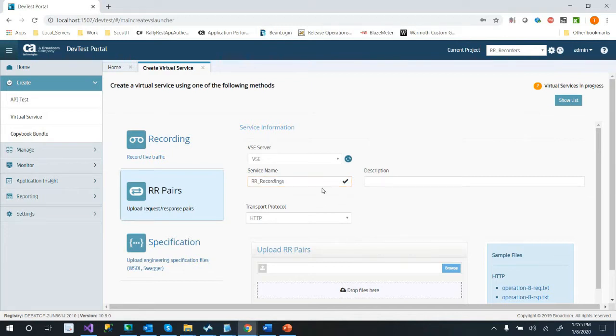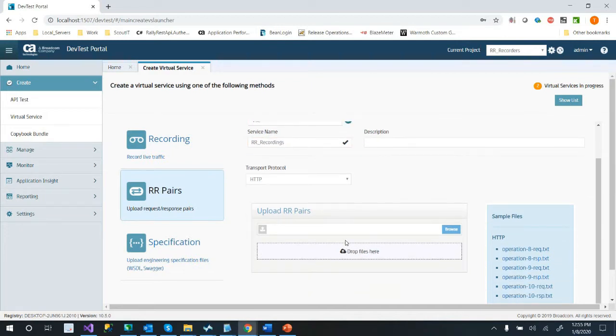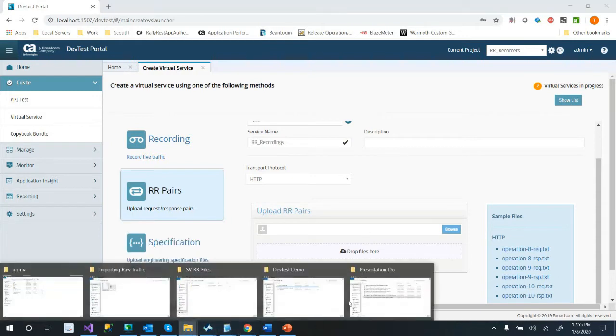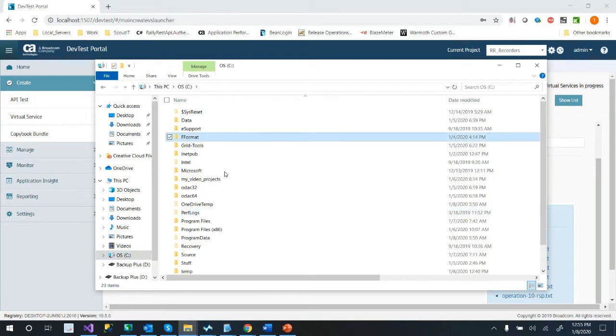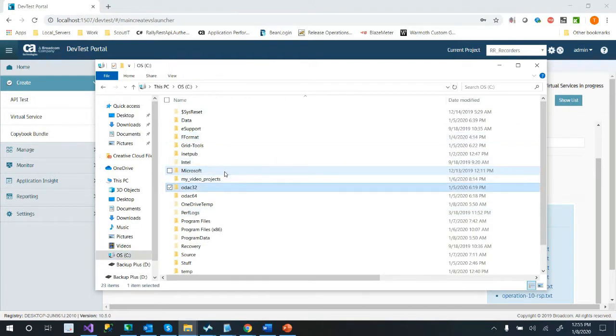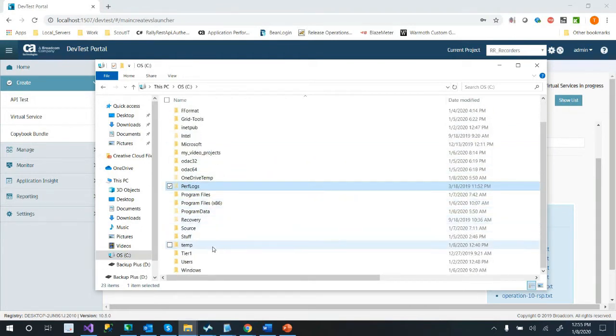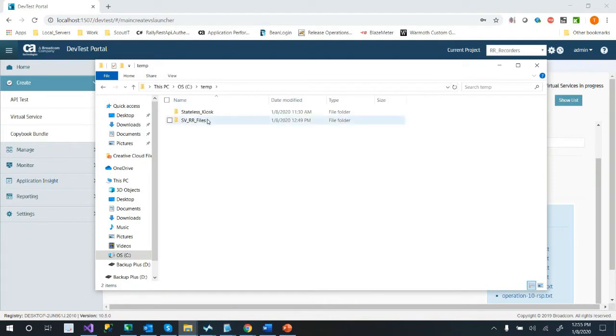And I've got something we're going to look at. We're going to use HTTP, and then we're going to drag and drop them. But what we're going to do is look at them first. I have them maybe here. Yeah. No, I'm sorry, I moved them in my temp folder. That's the parent of them, but I don't want to use the originals. So here we go. That way, if I mess them up, I still have the originals I can convert back to.